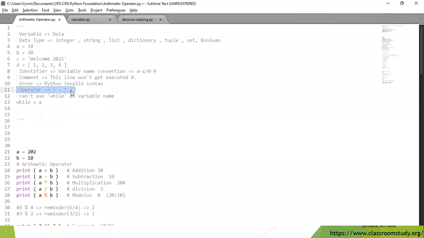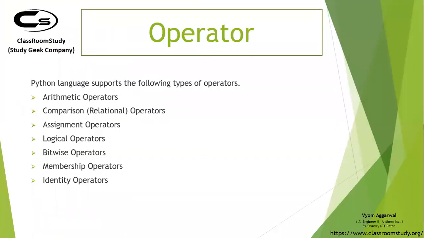And after this, we'll talk about decision making. How do we make decisions? While I'm talking about operators, I'll try to bring some decision making concepts here itself, so that you guys can understand the decision making concepts clearly. And in the next class, we'll talk about loops. Okay, now that being said, arithmetic operators, comparison operators. In comparison operators, we'll compare the left hand side operand and the right hand side operand by using an operator. Then assignment operators are really simple. It's like assigning the right hand side value to the left hand side variable. And then logical operators, bitwise operators is another important type of operators that we'll be talking about.